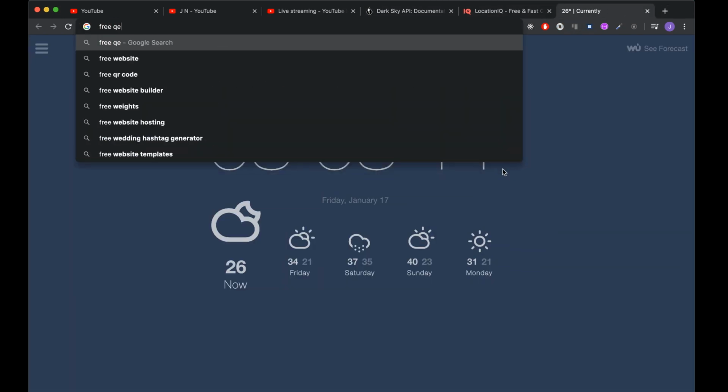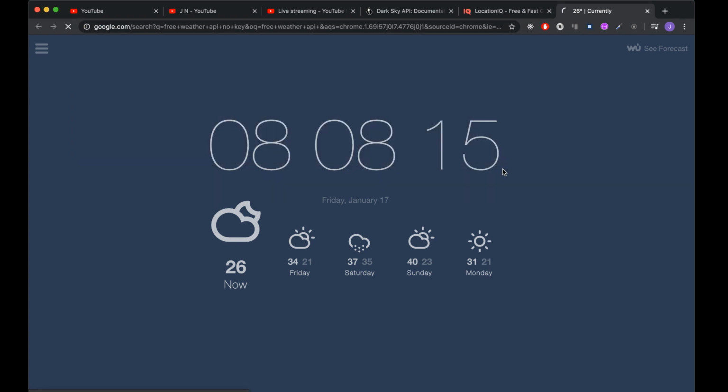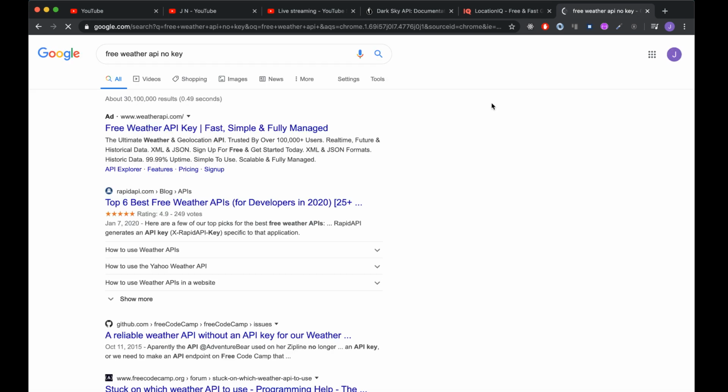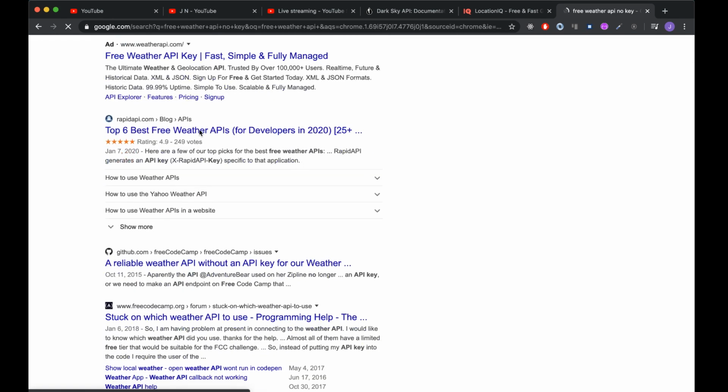Okay, if that's not gonna work, we'll just do a free weather API. No key. I don't want no keys, man. Hurry up. It's free weather APIs.